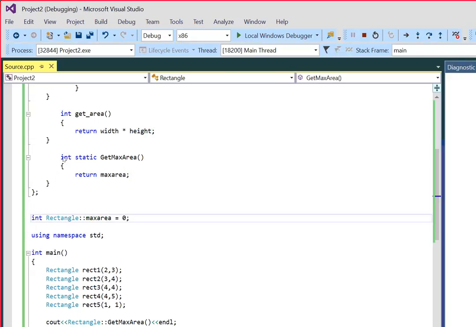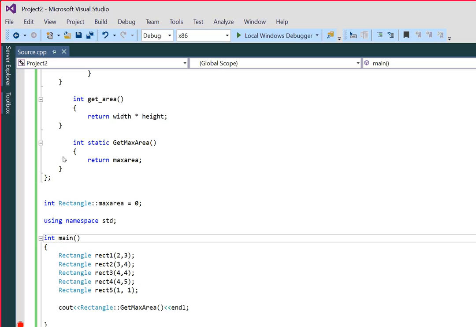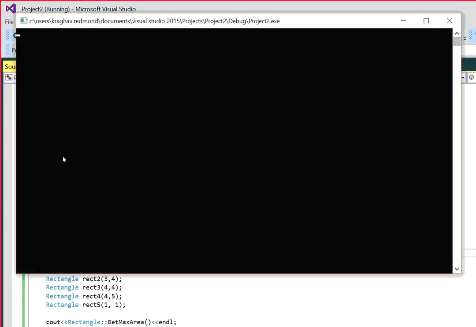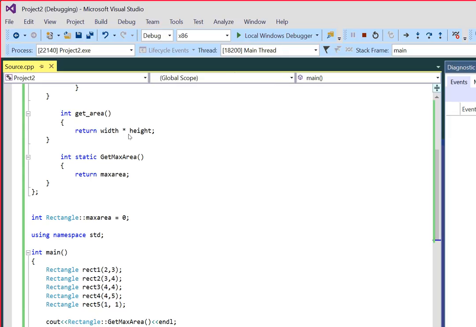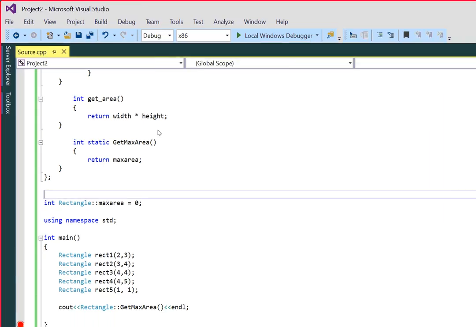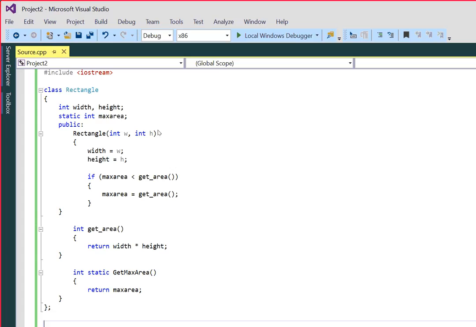No, I have one question here. The get area, in the constructor part, we are asking to calculate the get area, right? Sorry, max area. Here we are mentioning below the variables, logic: max area is less than get area.